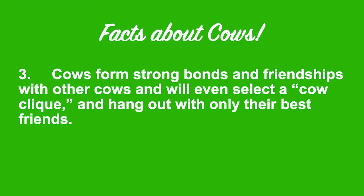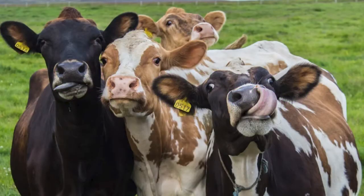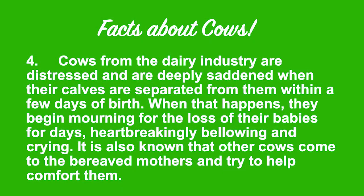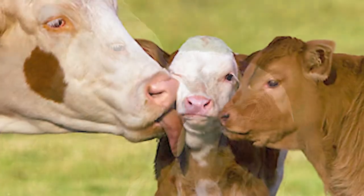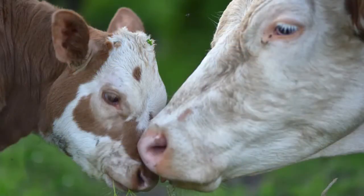And cows form really strong bonds and friendships with other cows, so they even have a cow clique and hang out with only their best of the best friends. So I'm sure we can all relate. And cows, unfortunately in the dairy industry, are really distressed and saddened when their calves are taken from them within a few days of giving birth. So this is really heartbreaking. Their babies are taken away and the cows are just bellowing and crying, and the other cows try to come over and help the bereaving mother cow and try to comfort her.